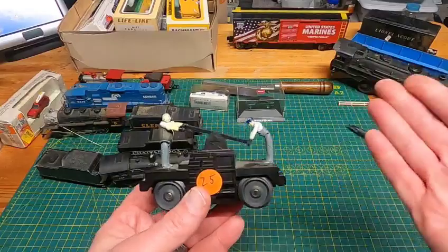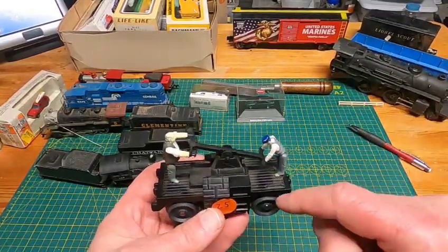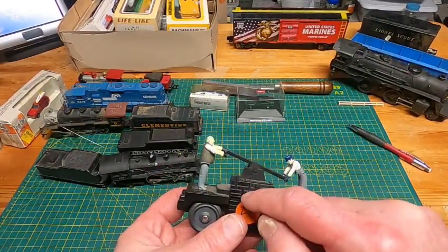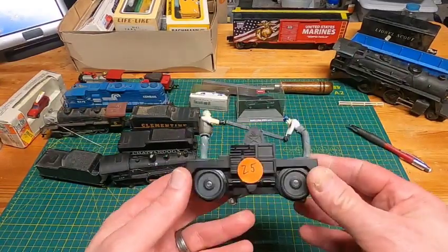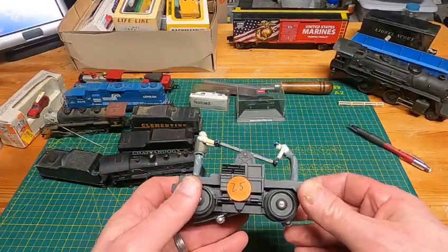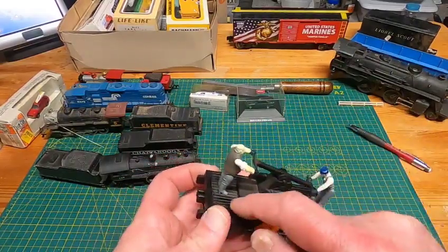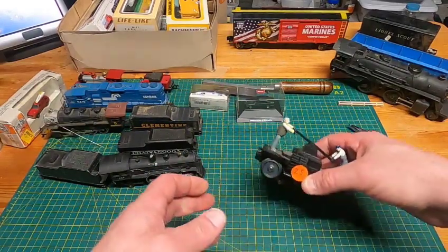I kind of like this. It's nice. It needs a little bit of color. It needs something. And I think what I might do is paint this part here brown to make it look like wood, just to give it a little something. It just looks too plain, you know, it's all black. Some of that probably should be silver or metal, but I know I'll mess that up. So I think if I just paint the deck, leave it at that, then it'll look better than it was.